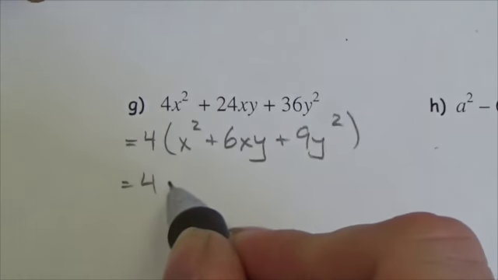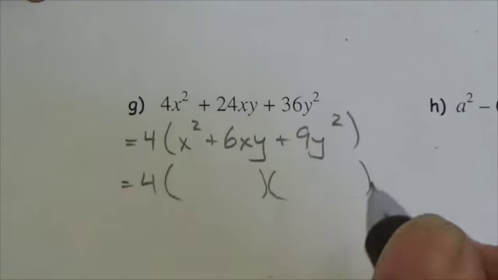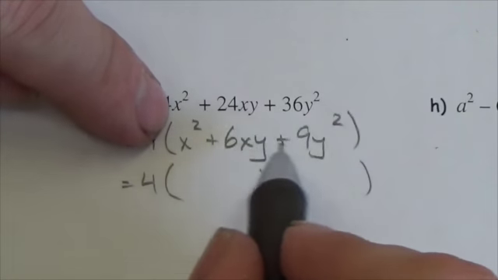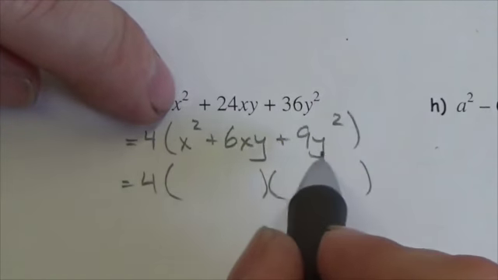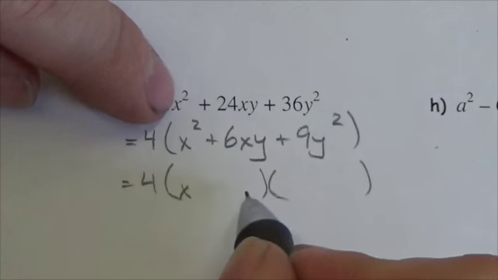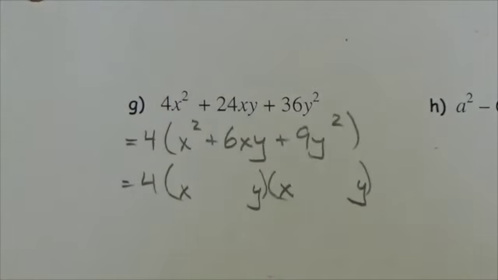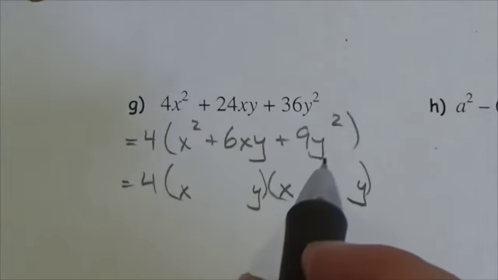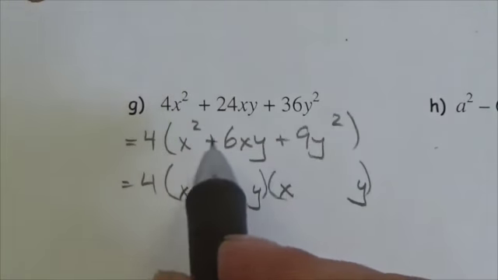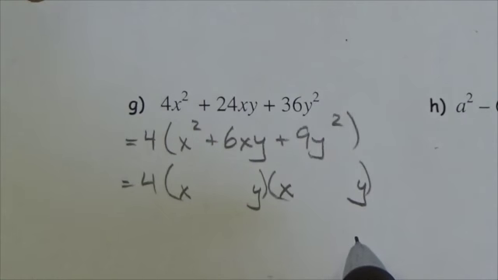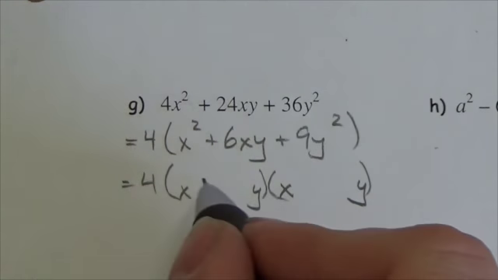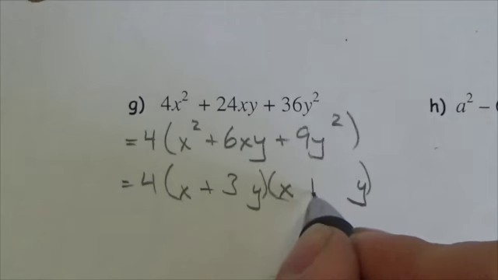Now don't let the presence of the y in there throw you off. Notice you've got x squared, no x, no y, y squared. So essentially this is going to be x here, y here, x here, y here. That's all that means. You just have to fill in the pattern like that. Now, what are the factors of 9 that add up to 6? Well, 3 and 3. So this would have to be plus 3y plus 3y.